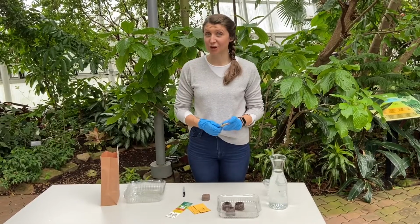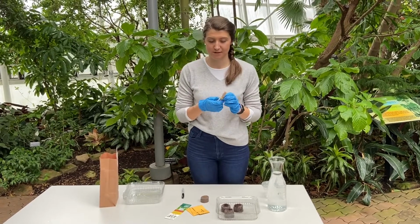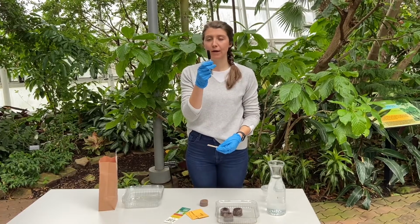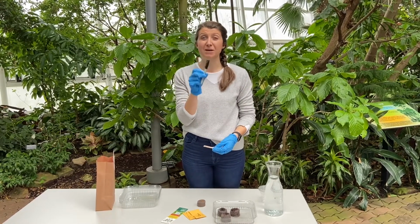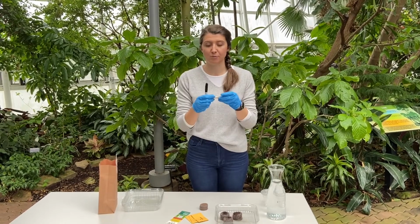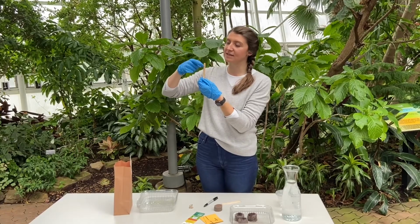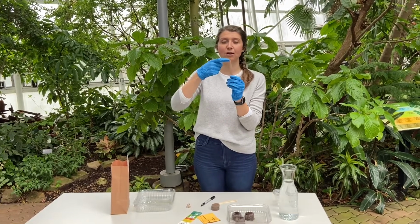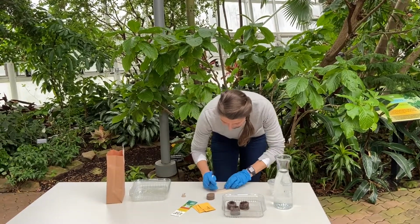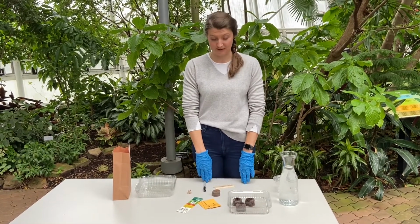So the first thing that you're going to want to do is create your labels. So you'll use your popsicle sticks, and you will need a Sharpie or an ink pen of some sort. You want to make sure that you use something that won't run. So as you water your pots, you want to make sure your labels don't run so you can keep track of which is which. So on one side, you're going to write which seed you're putting in. On the other side, you're going to write the date that you started them. Okay, so you're going to want to label all 3 of your popsicle sticks.